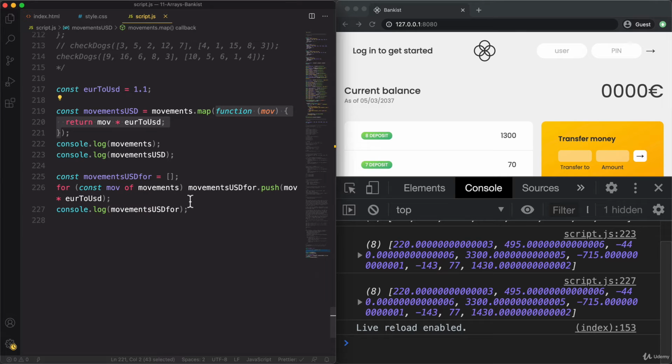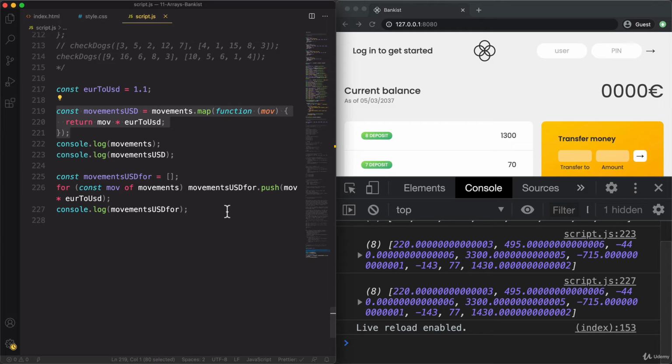So these are completely different philosophies, or we can also say paradigms. So this here is more in line with functional programming, which is something that I have mentioned a couple of times in this course, and we will talk about it later in greater detail. And in modern JavaScript, there's definitely a push going on in the direction of functional programming, so of a more functional language, and therefore in modern JavaScript, this here is the way to go. So using methods together with callback functions like this is the new and modern way of doing stuff.